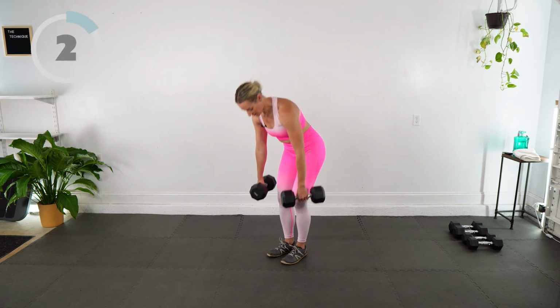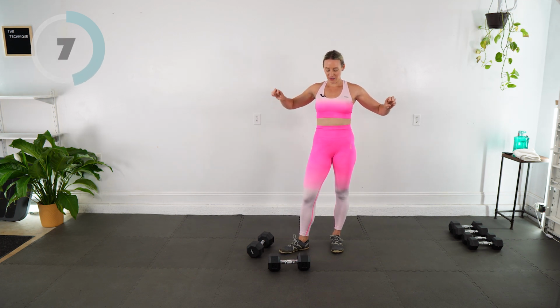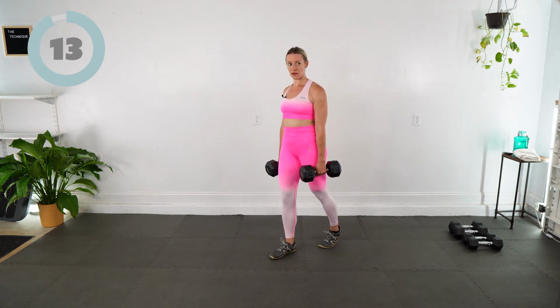Good. Of course, we're gonna go to the other side. You can drop the weights a little bit. Up, out and open, out and open. Or in and out, in and out. To the other side. Chest is proud.